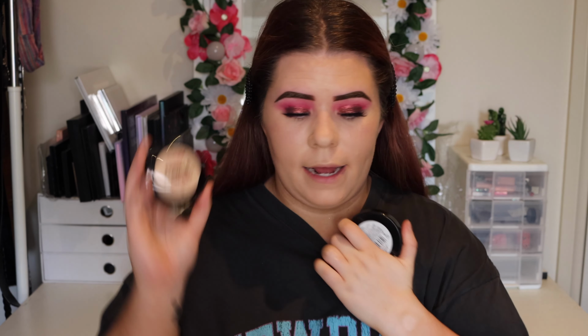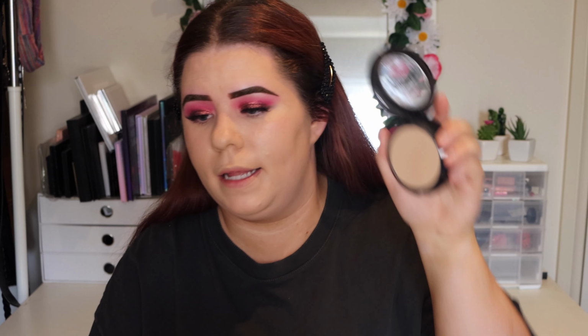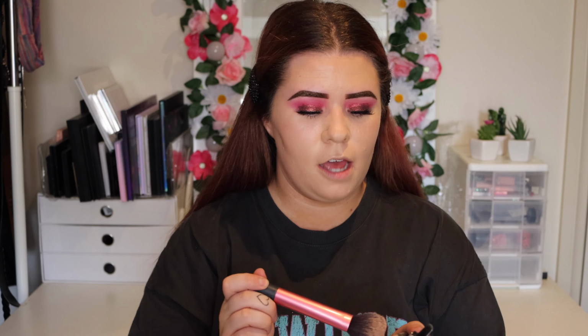So I have an old Fresh and Flawless powder and I also have a brand new one. I might use the old one. It's a different shade. So this is medium tan. I've had this for probably a year or so. I've probably used 3 or 4 of these. I'm just going to lightly set my face. If you've never tried the Australis Fresh and Flawless powder, people used to compare it to the MAC Studio Fix. It's so good. You definitely need to go pick it up. I think it's like $11 or something.